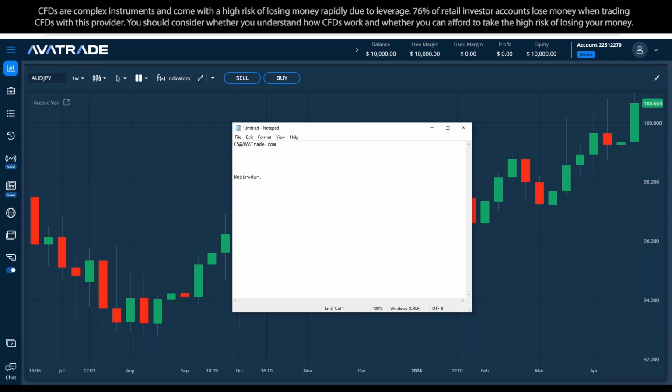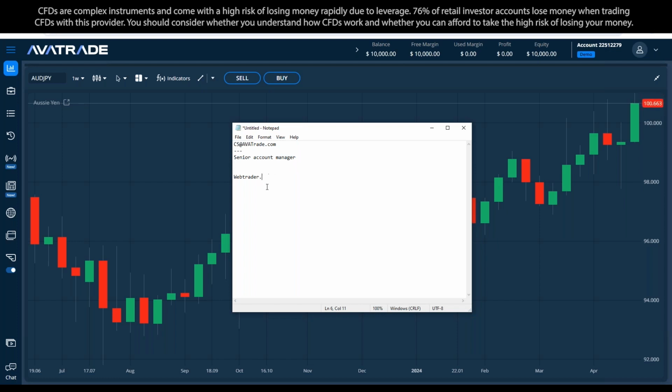So we have customer service, and we have a senior account manager that can be assigned to the account when the account is ready and funded and started to move. An account manager can assist you with all kinds of things, with the plan, with a strategy, with calculations, with education. Anything you basically need from the trading side can be addressed by the senior account manager, and the service doesn't cost anything additional.